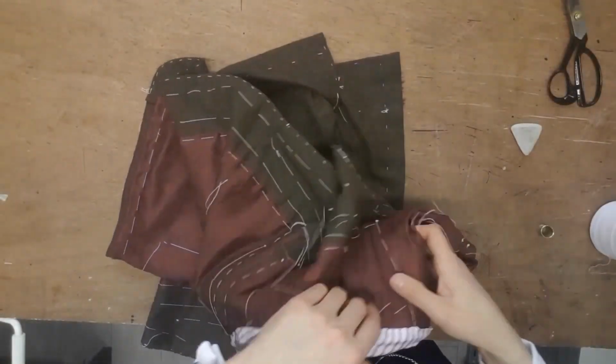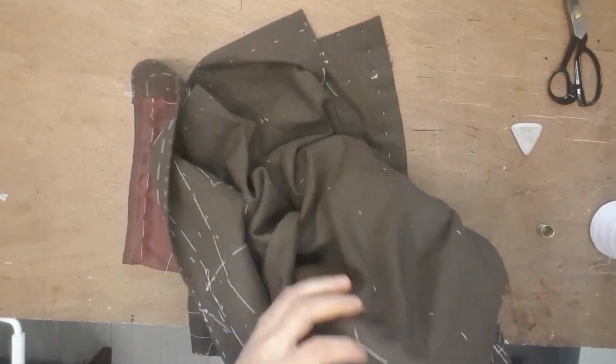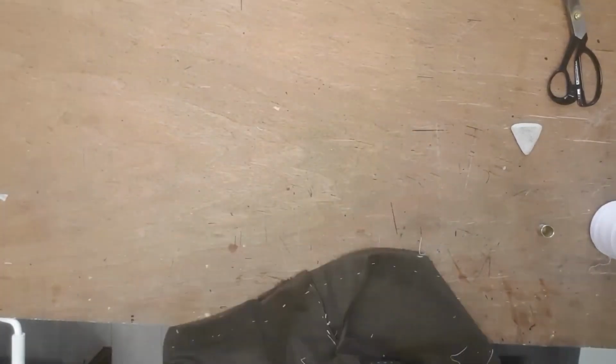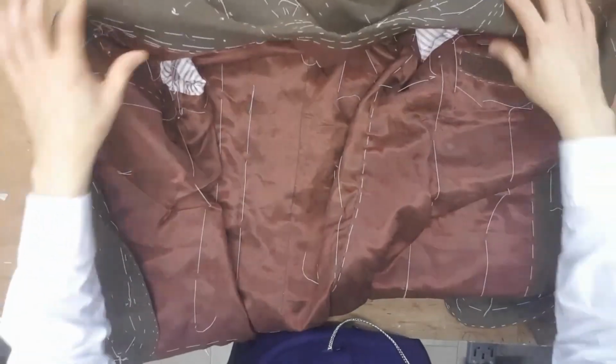Okay. Believe it or not, that actually completes the making of the coat. All we have to do now is all that lovely finishing.